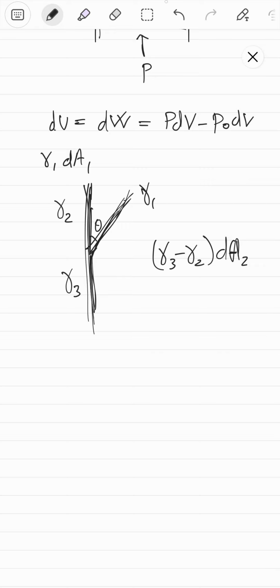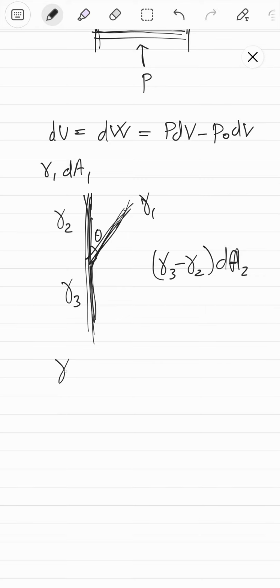So for this kind of configuration, you have a rule that basically says gamma 3 is equal to gamma 2 plus gamma 1 cosine theta. So as a mnemonic, you can think of force analysis, although that's a very bad way of thinking about it. There's obviously some energy changes associated with that, and then you are making them equal or something like that, right? It's not force analysis, but you can think of it like this to remember it better. Okay, what we are interested in is really just gamma 3 minus gamma 2, right? And that's just equal to gamma 1 cosine theta.